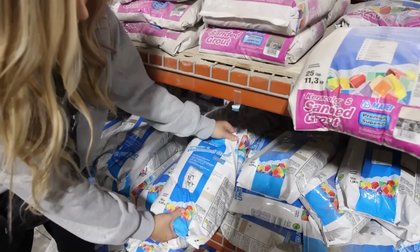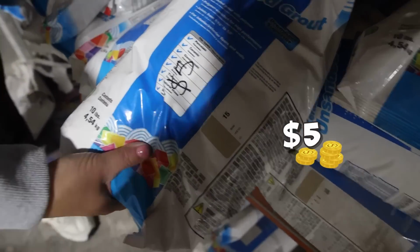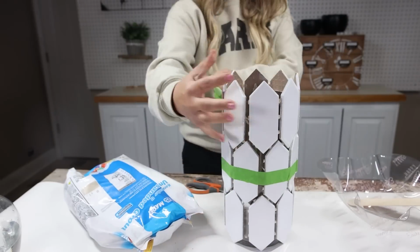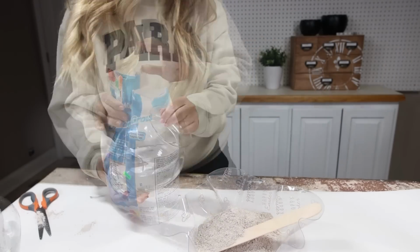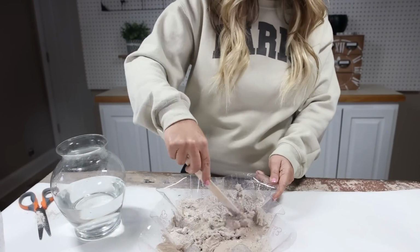Now, when I was at the Restore, I found some grout for $5. That's what I'm gonna put in between the tiles. So I just mixed my grout with some water in a bowl till it was kind of a thick pudding consistency.